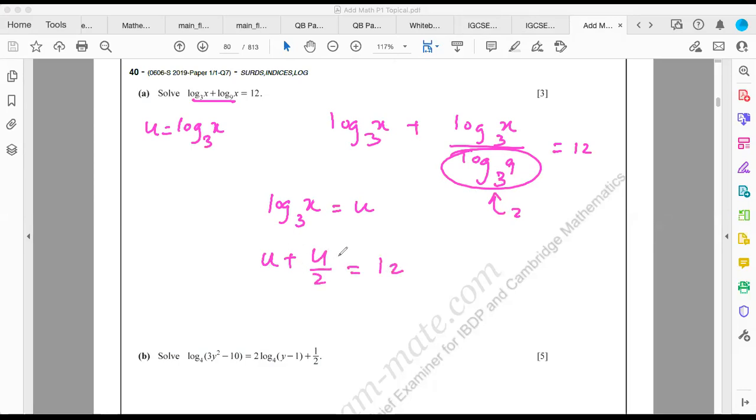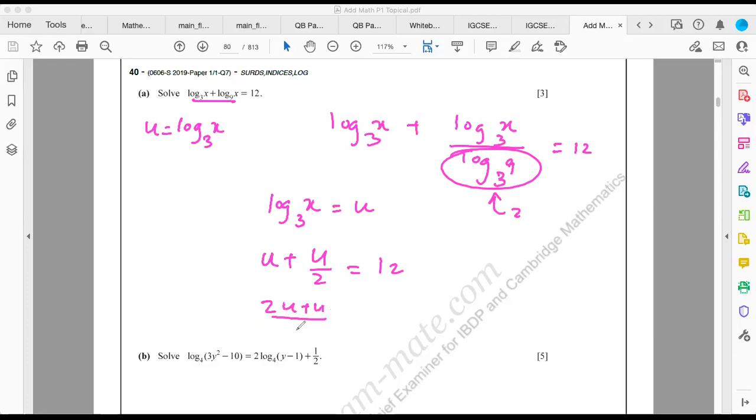So these are good strategies that if you substitute something, let's say take log x to the base 3 as u, it simplifies the way you look at this problem. So it's always good and recommended that wherever you see like terms, you can substitute something and then you resubstitute back once you get the answer.